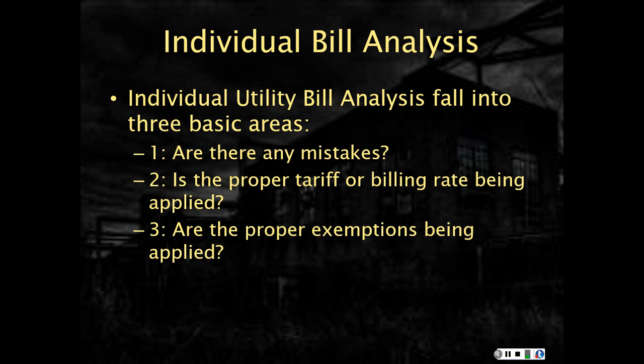Basically, when we look at individual utility bills, there are 3 basic areas that we're looking at. The first one is, are there any mistakes? The second one is, is the proper tariff or billing rate being applied for the type of building that it is? Number 3, are proper exemptions being applied?